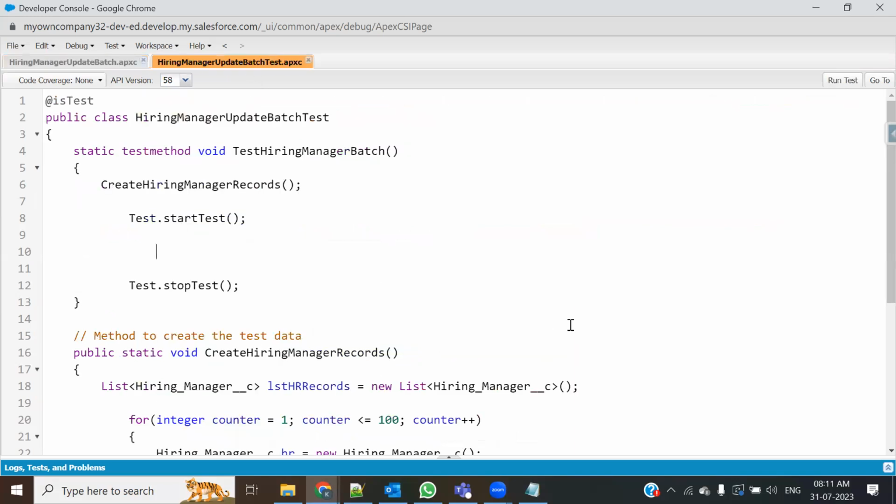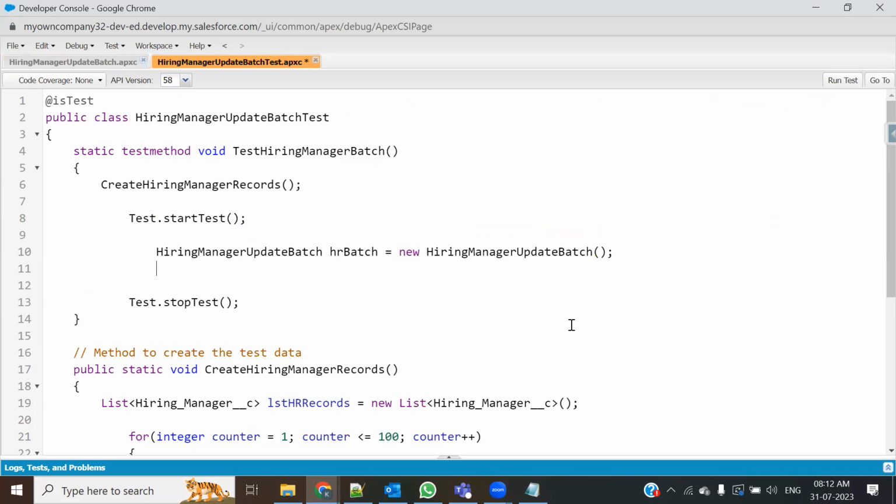Whenever we want to execute a batch class, step number one, go and revise this whole thing. The step number one is to create the object of that batch class. So I'm creating an object of this batch class: HRBatch equals new HRBatch. The same way you create the object for any class, it's the same for a batch class as well.